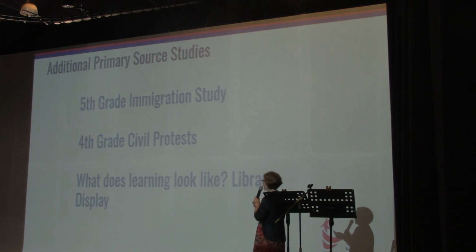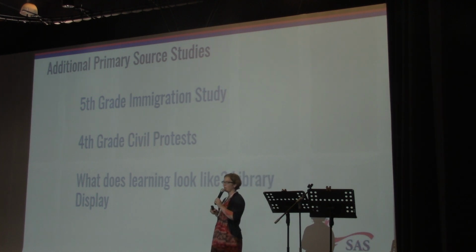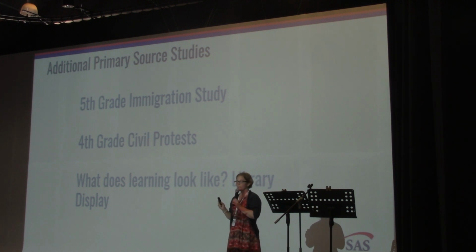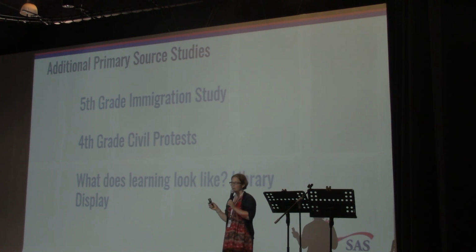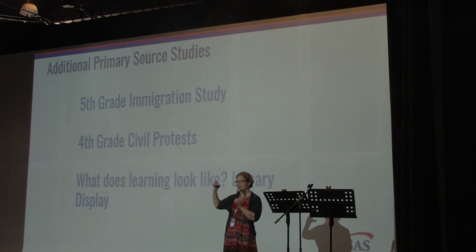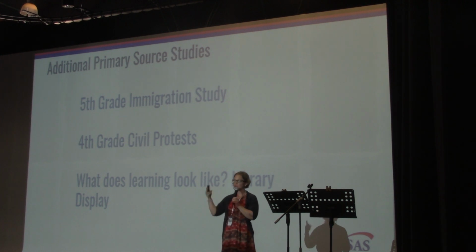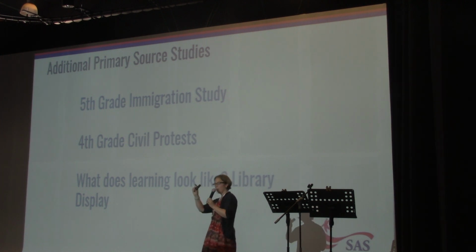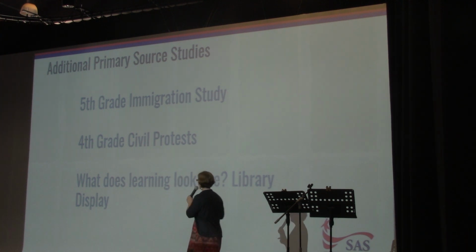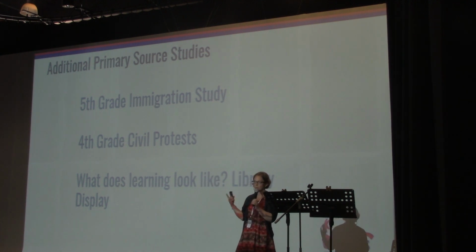We were talking a lot about what does protest look like? What are the different forms of protest? So we gathered images from different protests around the world and had a display up where the kids just interacted very easily. One post-it note, one wondering about it, and had it up. You didn't have to put your name on it. Here's my wondering about this picture. And then 2 weeks later, after we gathered questions, we put the information right next to the photograph to tell them what the story of this photograph was. And then I did a Welcome Back to School one with schools around the world and schools over history.